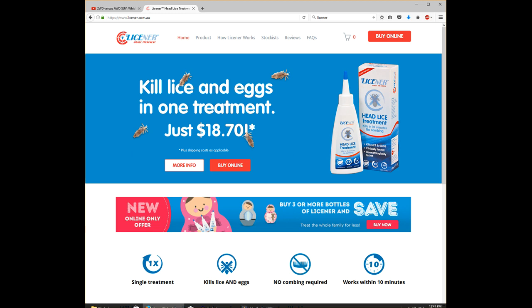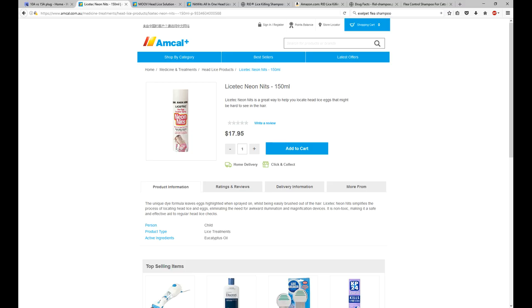I was doing some research on head lice treatment, because my girlfriend brought home this stuff called Leissner, which is pretty much a $20 bottle of single-use stuff. You'd put it on your hair and leave it for 10 minutes, then scrape the bugs out with a bug rake. Like, it didn't work. Most chemist-purchased products, like KP24 and a few others, are all based on eucalyptus oil or some sort of oil you smother through your hair, wait a little bit, then wash the bugs out.